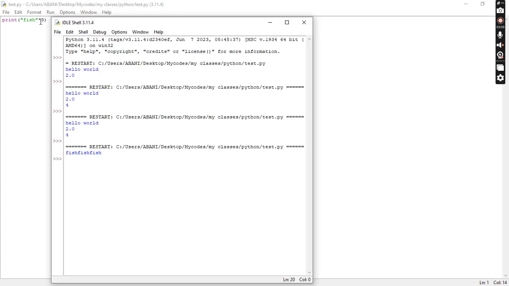Can you see? It outputs fish 3 times. You can multiply a string by an integer, but you can't add a string to an integer. You can only add integers and integers. You cannot multiply an integer by a string, so you multiply a string by an integer.